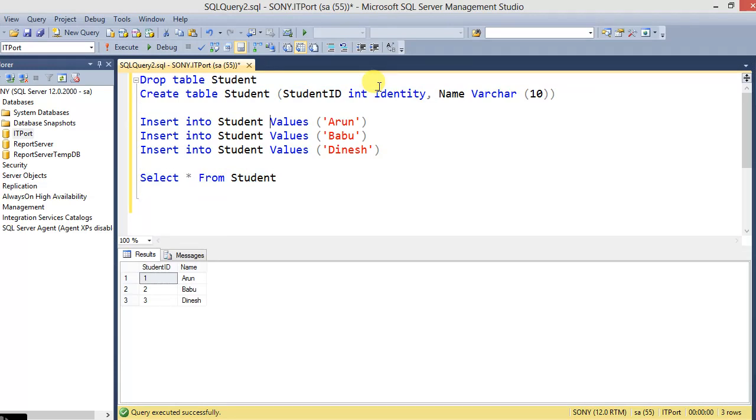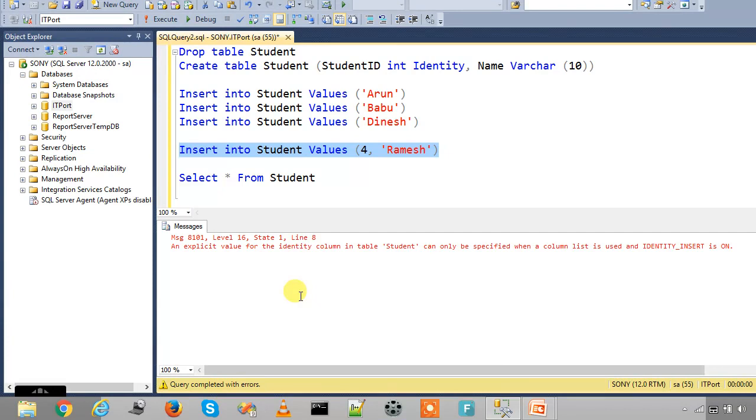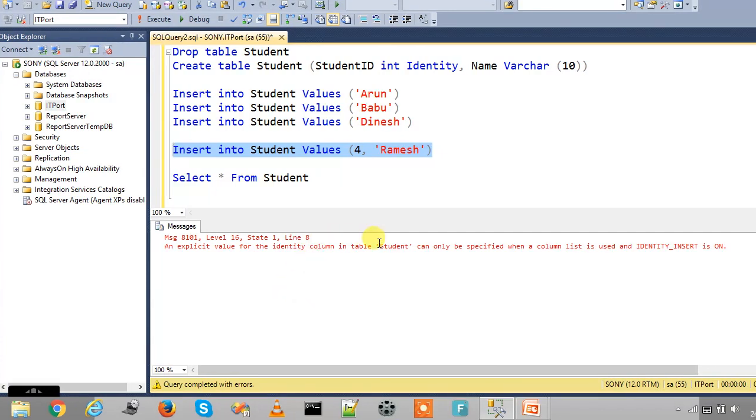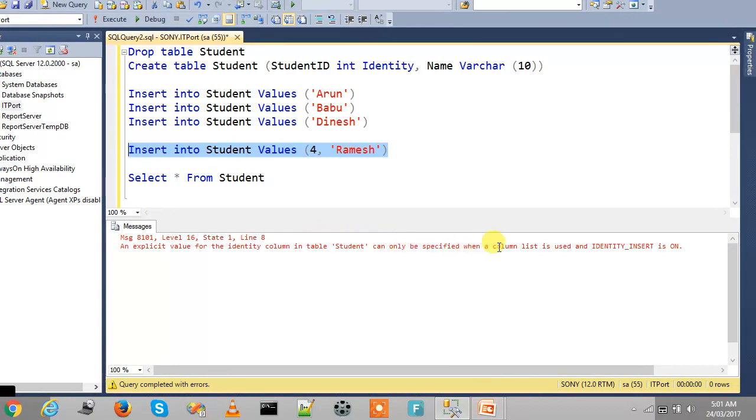We cannot insert the identity value. Let's check. Now we give that value. It will raise the error: explicit value for the identity column in table can only be specified when a column list is used and identity insert is on.